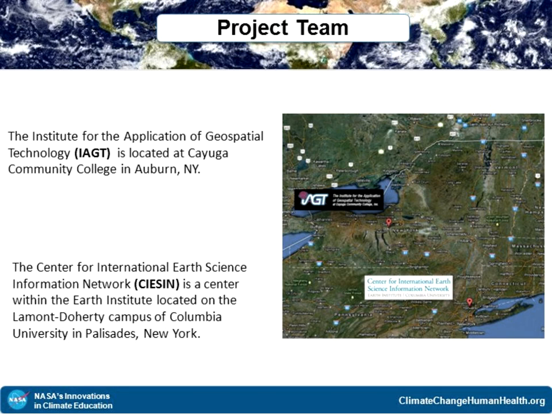So where am I actually talking to you from tonight? I am based at the Institute for the Application of Geospatial Technology, which is in the Finger Lakes region of New York State, and our project partner is based at the Center for International Earth Science Information Network, or CIESIN, which is located on the Lamont-Doherty campus of Columbia. So calling you from New York tonight.